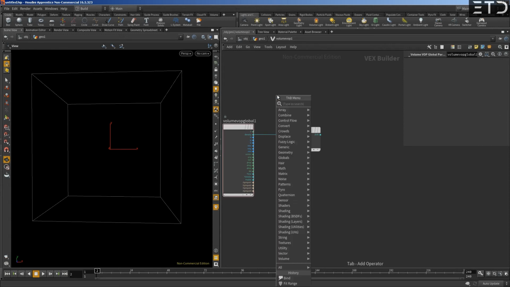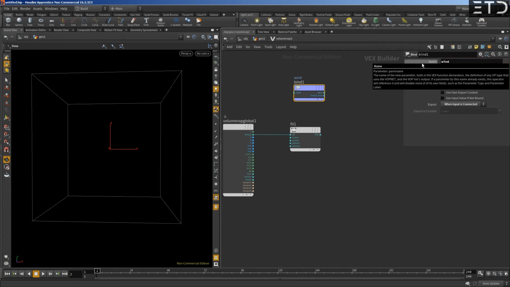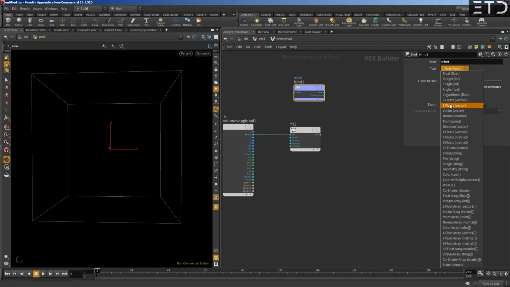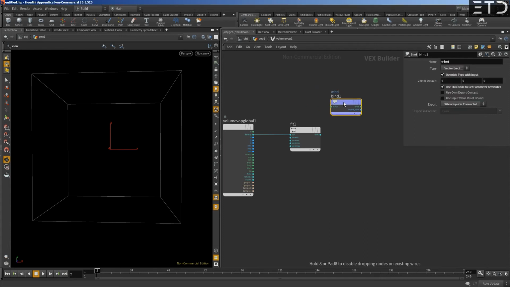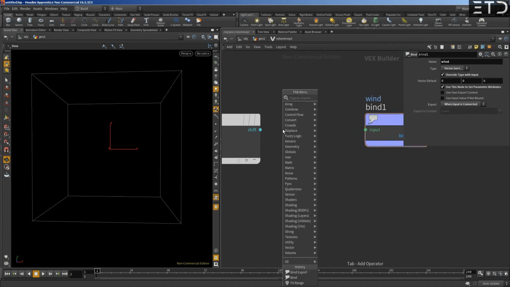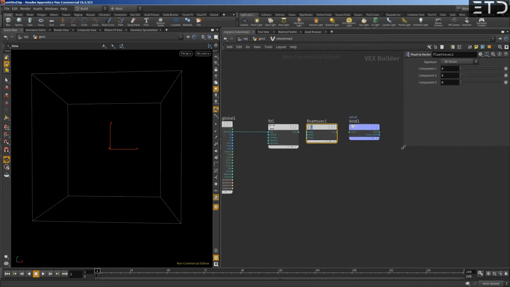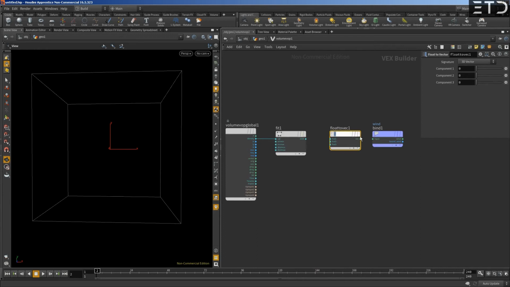So what we do is we do a bind export. So now we're exporting to the wind variable. So vector. And now we can say, okay, I want this float to vector. Houdini is not as good as TP in just automatically converting vector to floats. But we did exactly the same thing.